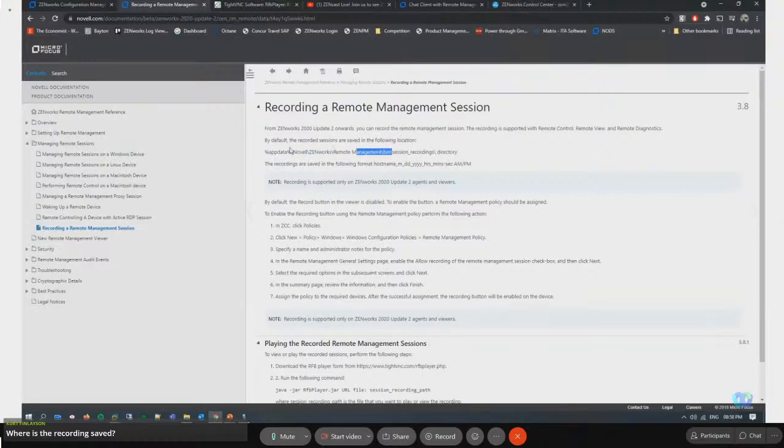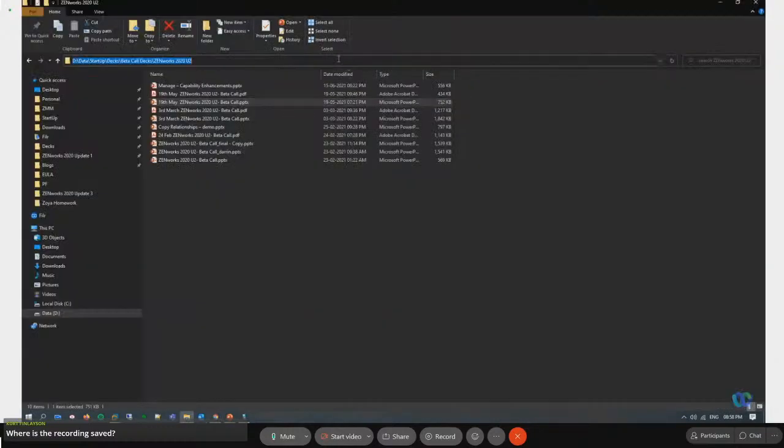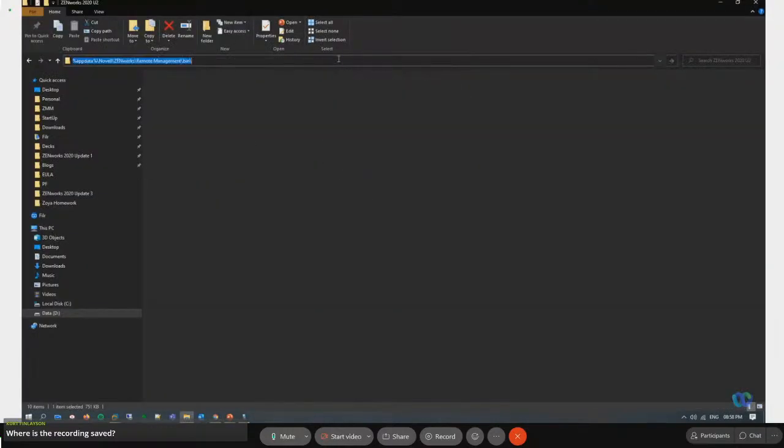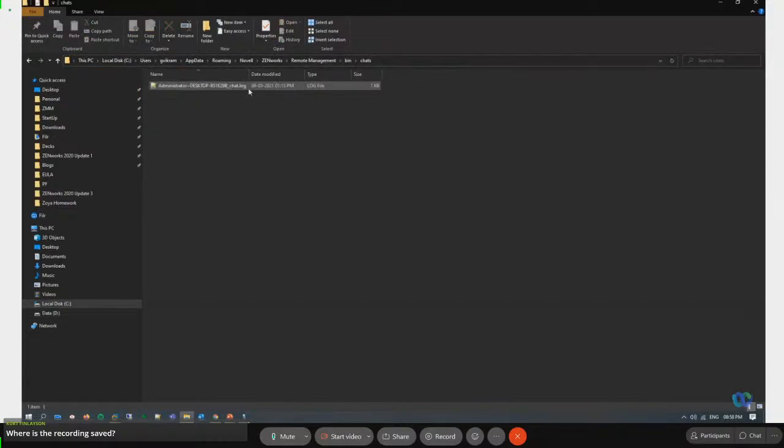So I'll be able to show you. If I go to my Explorer, this is where I am right now, and there's a new file over there. That's where we are going to store the chat. This is something which is right now being stored on this device in this release, and that's essentially your audit of what has actually happened during a chat session.